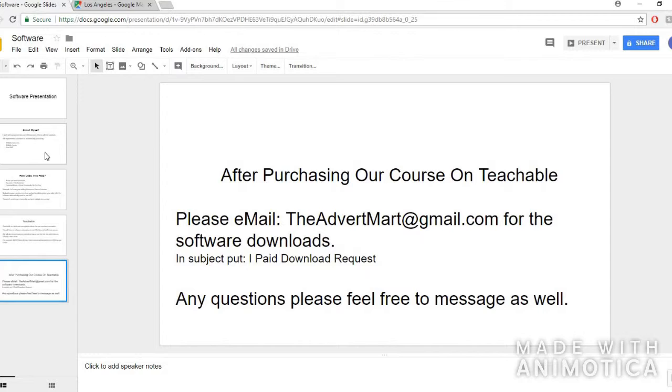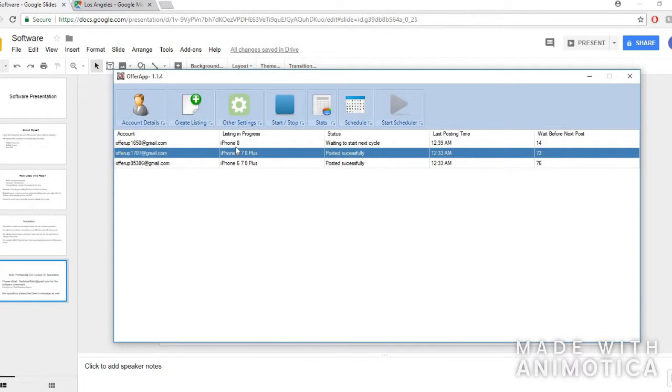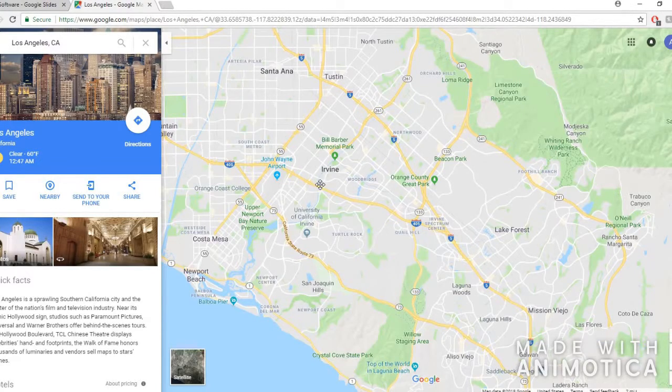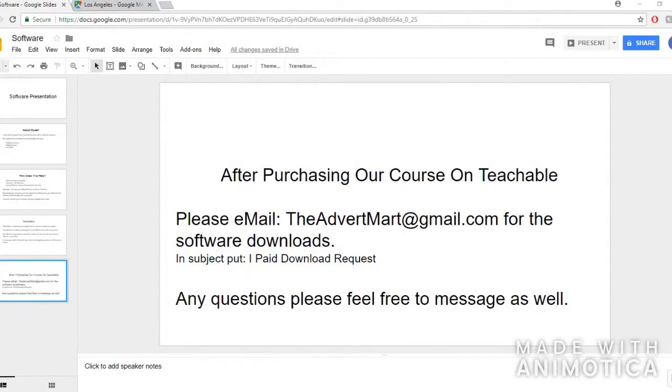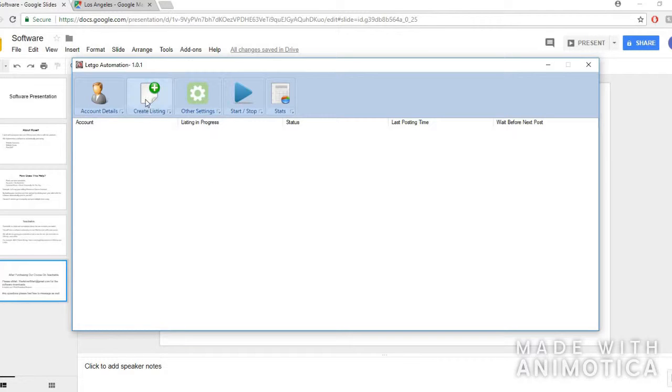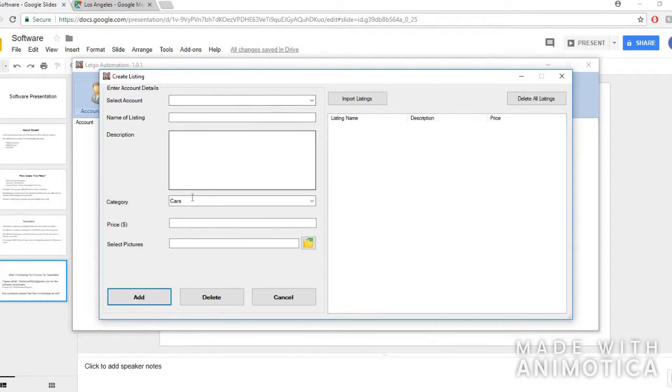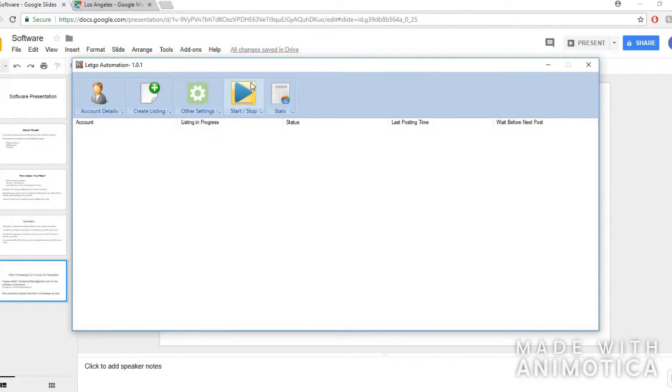Depending on the size of your business, it's a pretty simple purchase, because if you post today and you actually do get business, you'll realize you will actually not be able to post consistently throughout your day. Especially like this, where we went over the example, how you can post 3 listings in a matter of 15 minutes, whatever you set it to, and you're using multiple accounts, and you'll be able to post in multiple areas. And also that software will work on LetGo, and LetGo has the same exact features. You select your account, the name, the price, everything. It's a separate application. You load all your software the exact same, all your listings the exact same.